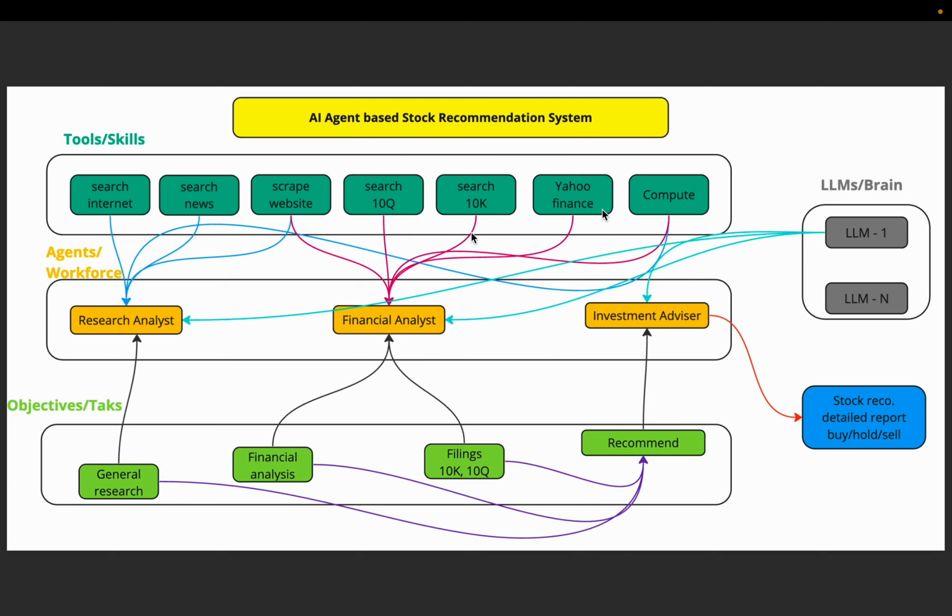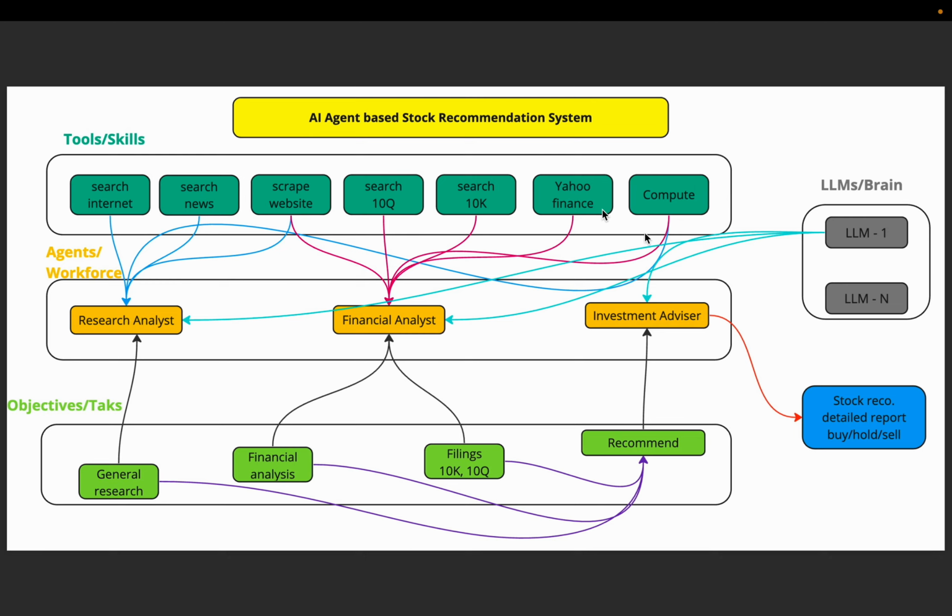Now, if we provide all these tools to the investment advisor, before doing its task it will check if it needs to use any tool, and it will assess all these tools one by one. One, that will slow down the process. Two, that can increase the cost as well, right? So we will have a bunch of tools, but we will provide specific tools to each agent depending on what the agent is specialized in.